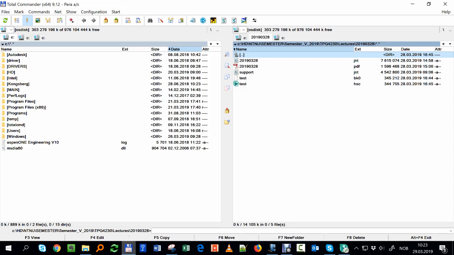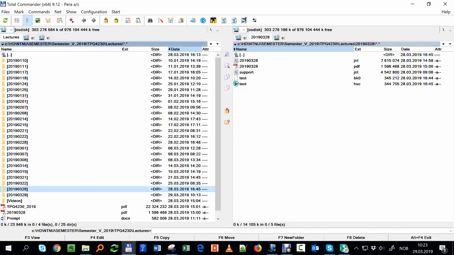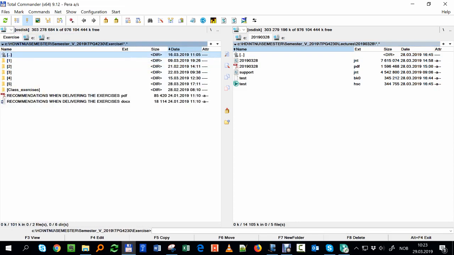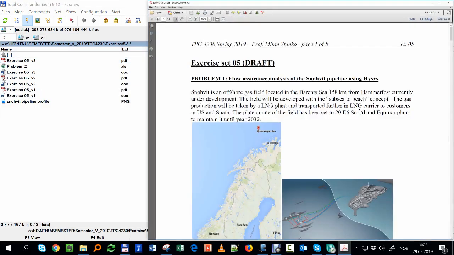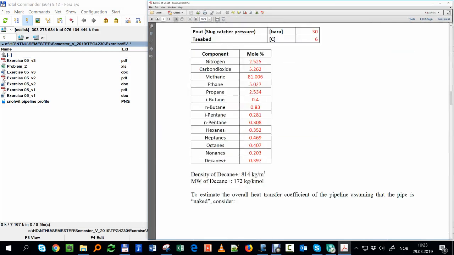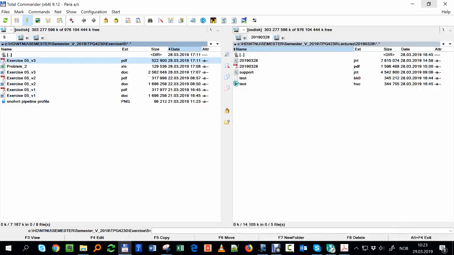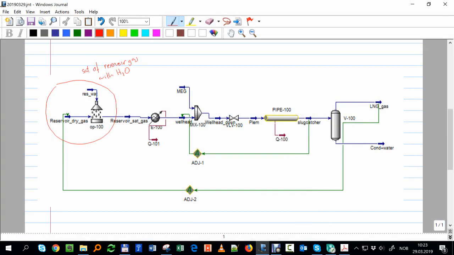If you go to the problem statement, you will see that we have purely hydrocarbons. We don't have the water, and we know there will be water. That's the whole reason why we are going to have hydrates. If we had no water, we could assure that there would be no hydrates, no need to inject or inhibit anything.